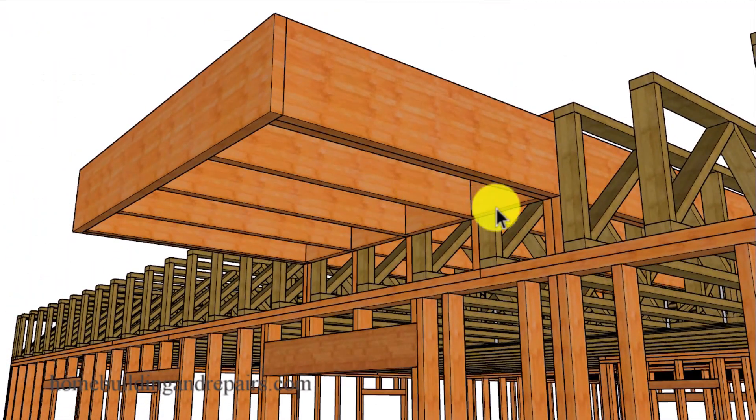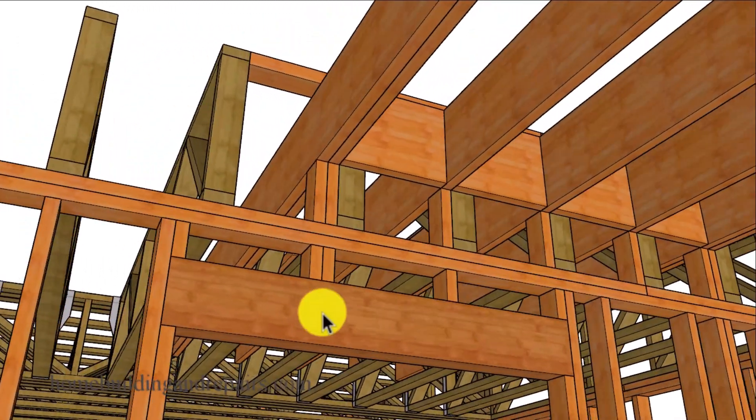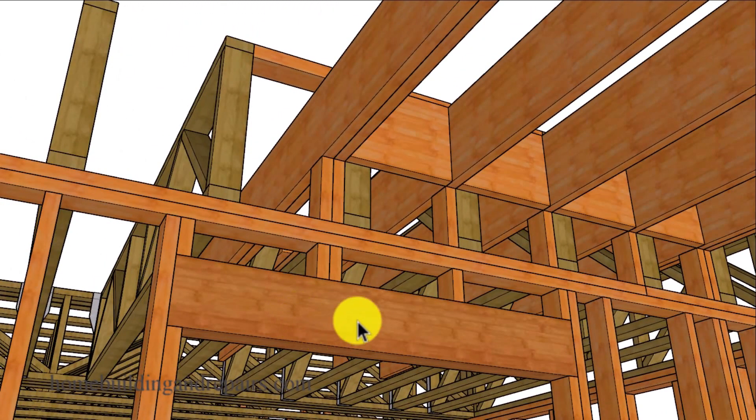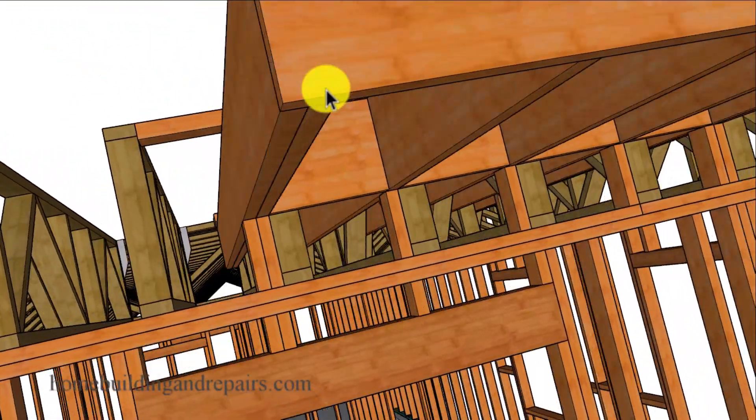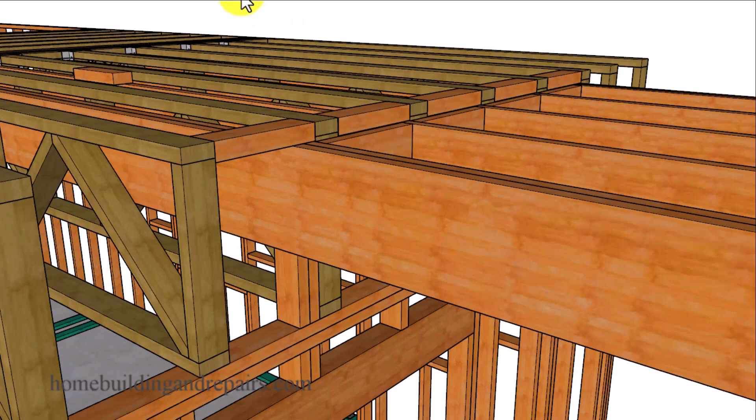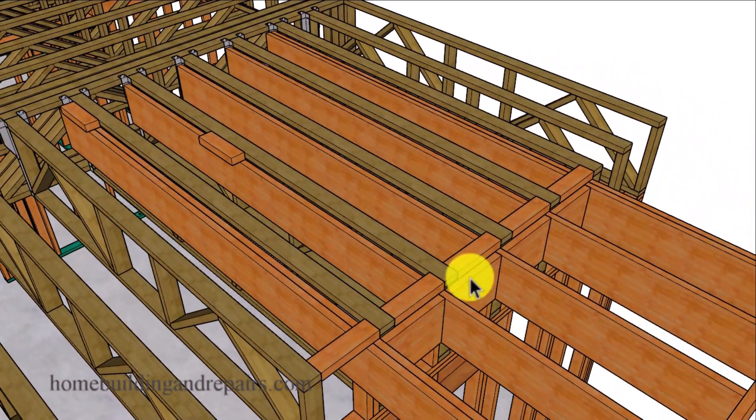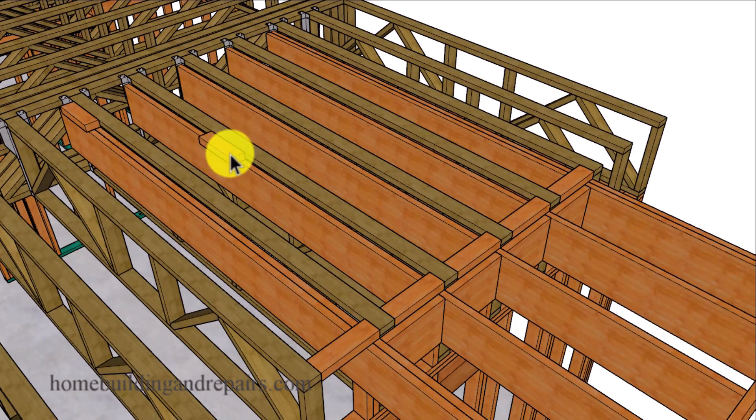I do want to point out that if you are going to do something like this over a window or door opening, that it might require a larger header. That larger header might require double trimmers or even a 4x4 or 4x6 post on each side. Keep that in mind if you are going to do something like this without an engineer or any plans provided by someone who knows what they're doing. Even though this isn't something I've seen before, you might consider adding a support block on the top that is going to go underneath the sheathing to help with the upward force that's going to be created when you're standing out here or you have a load out here.